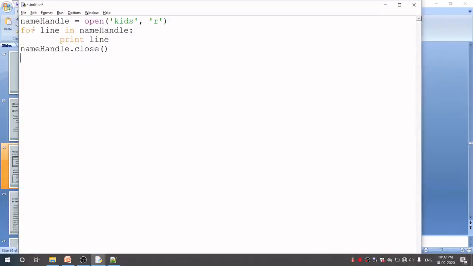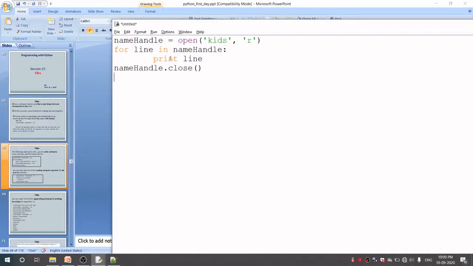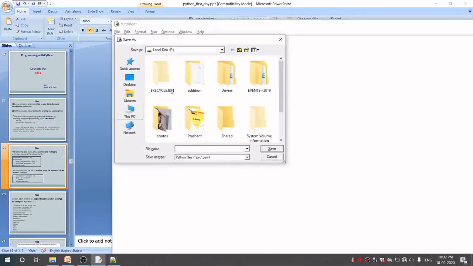Again we are opening the same file kids, but now in read mode, and we are reading the information from the file and printing it. Let me save the file first. I'll save it as file underscore read.